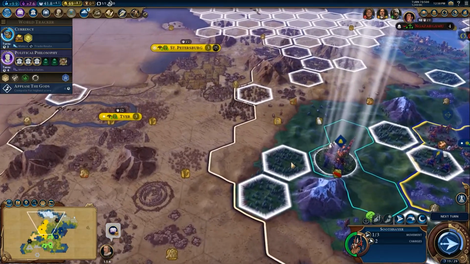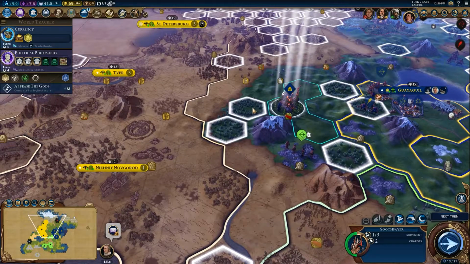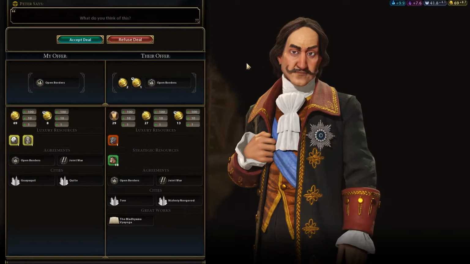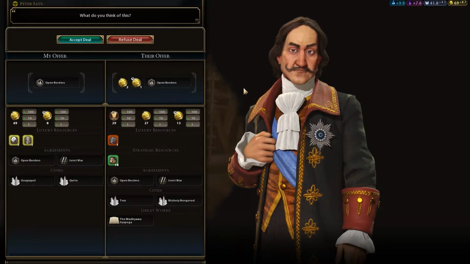Yeah, so soothsayers can probably set off fires and stuff. Yeah, that's why it's showing these white tiles. These are all tiles we can do things on. You want to give me gold to open my borders to you.